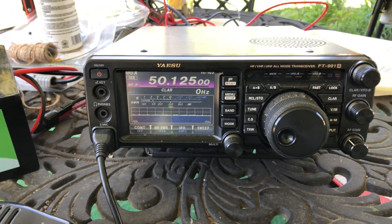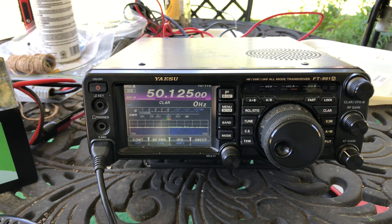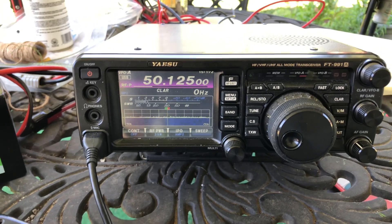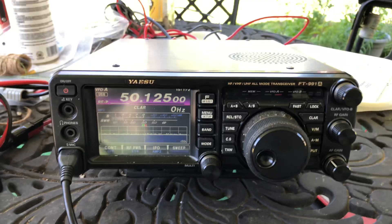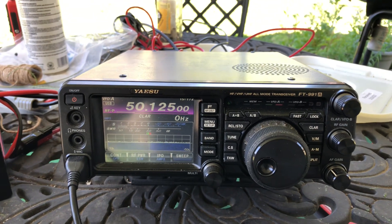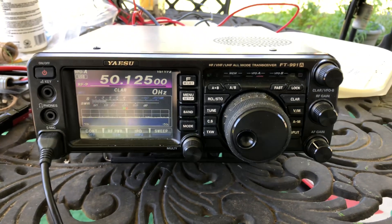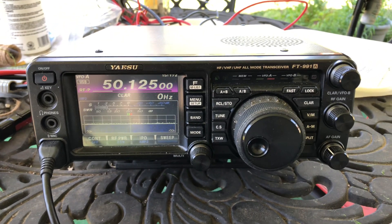Anyway, this is Cricket113 with a 6 meter dipole, inverted V style, testing it out in the backyard today. Hope you have a good one, hope the weekend's good for you. It's supposed to warm up again once in the northeast here, so I'll keep you posted. Maybe we'll make another video here shortly. This is Cricket113 — take care.